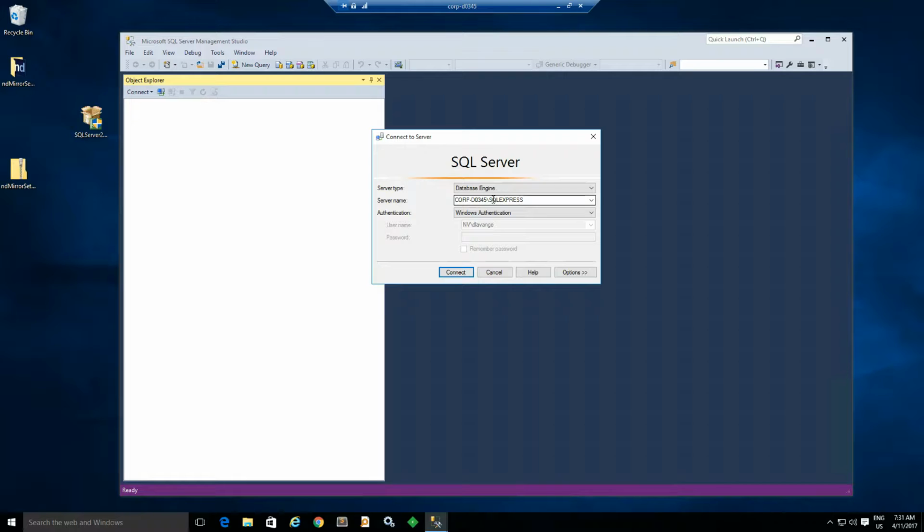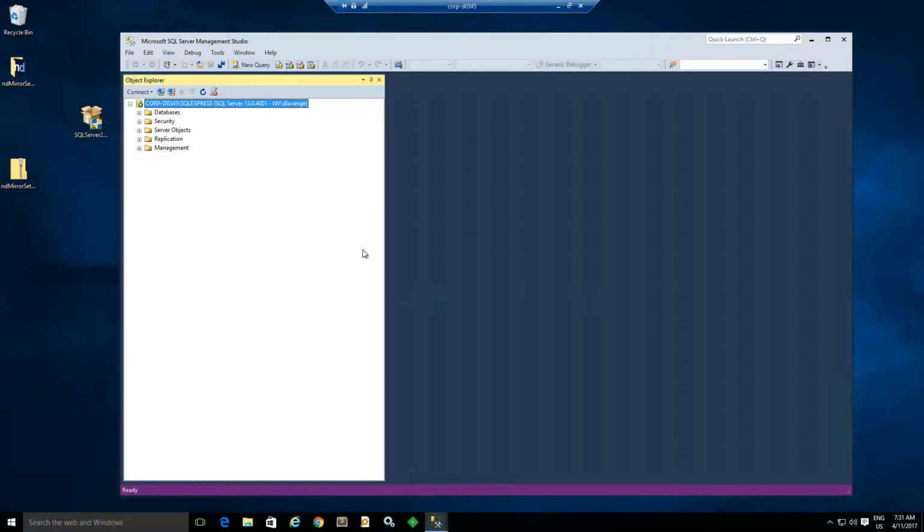This is the name of our SQL Express. As you can see, I don't have an ndMirror database yet. Those of you experienced with SQL can set the database up, but we will create the database during the installation.